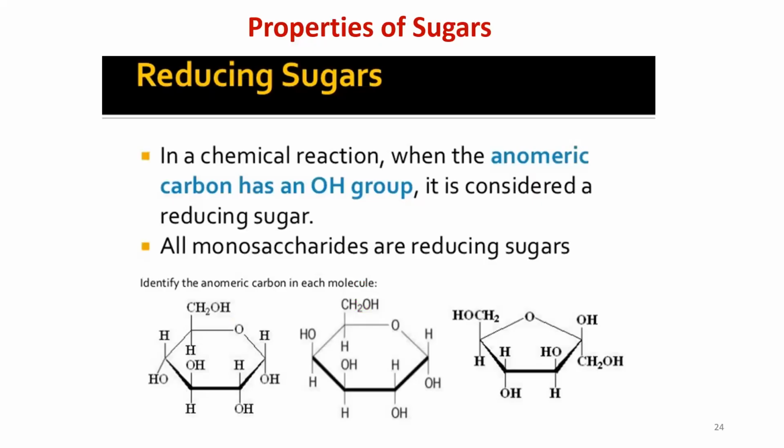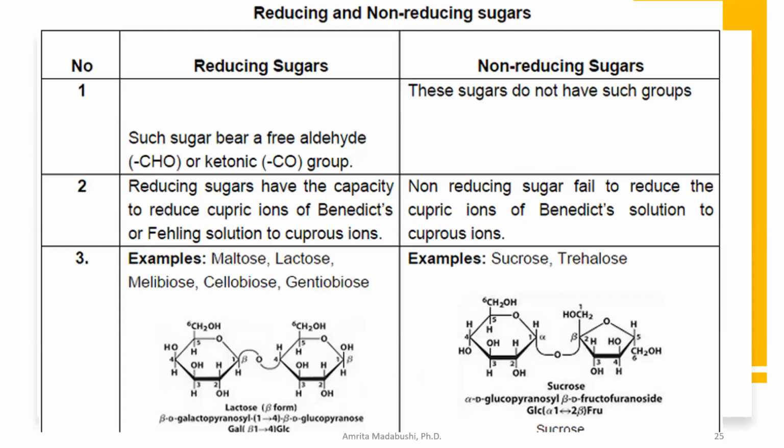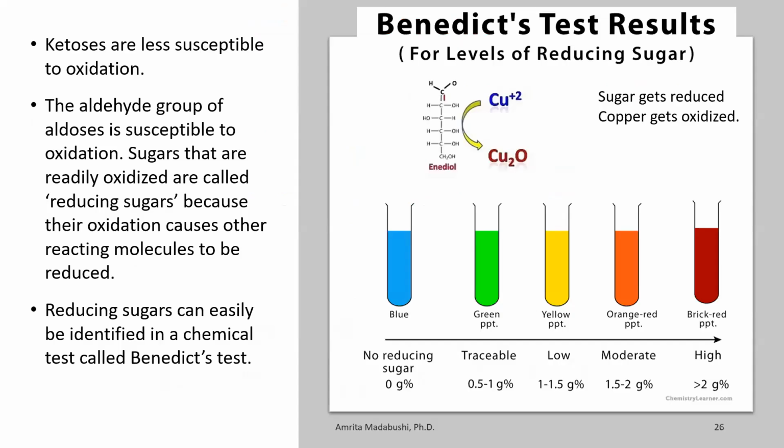About the reactions, since it's almost 3 now, I don't want to spend more than 5 more minutes. One of the most important reactions here is of reducing and non-reducing sugars, and it's done using Benedict's or Fehling's. We talked about Benedict's, so I'm going to stick to Benedict's, where copper is reduced and you get a blue color. I mean, sorry, the red color, right? So the blue to red conversion happens only if the sugar is a reducing sugar.